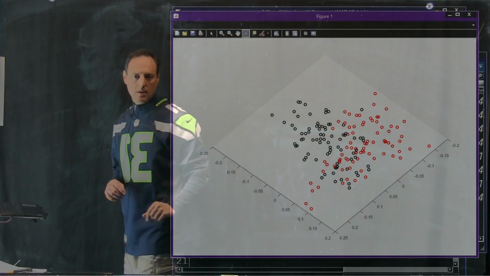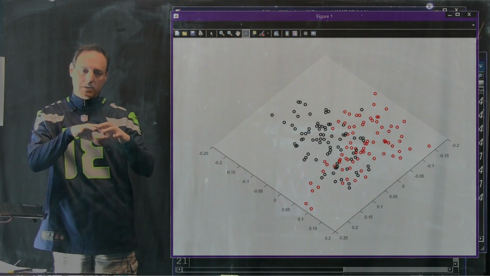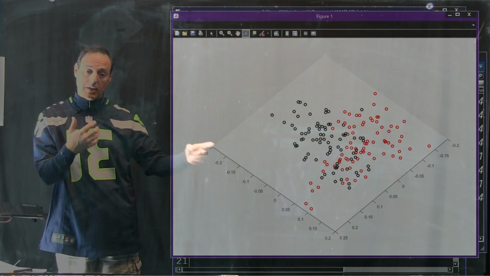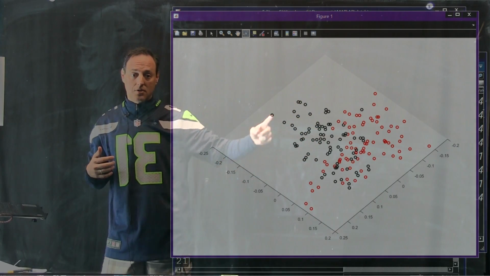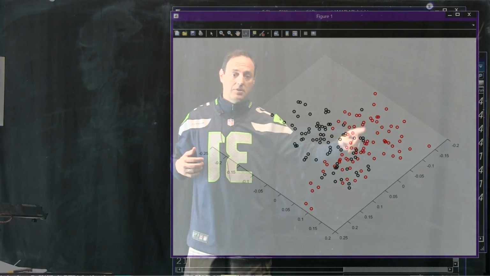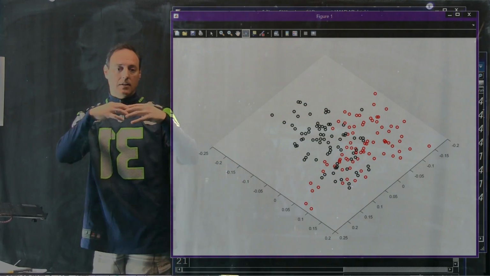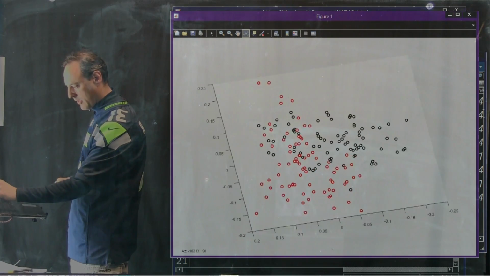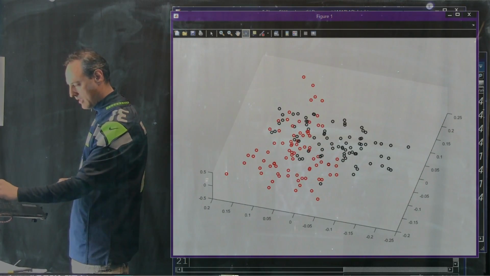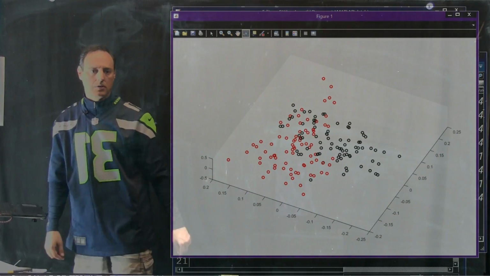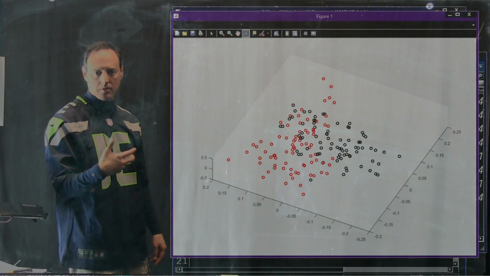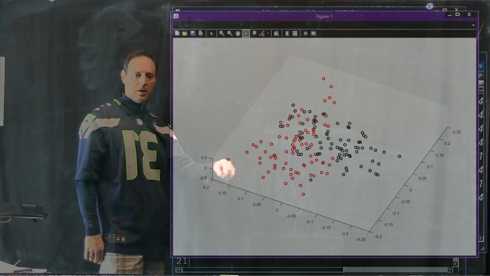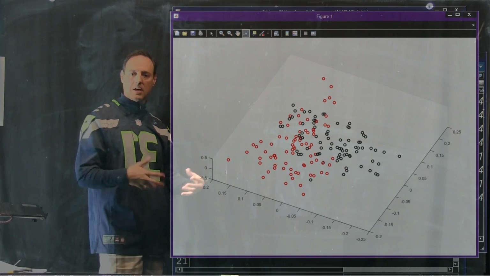So you have this idea that the data itself is quite mixed, but there's also the potential to do some separation in that data, right? So you see, let's call it a cluster of blacks, a cluster of reds, but the fact is they overlap, okay? And so we can just continue to look at this. Here's maybe another viewpoint of that. Again, just rotation. And we're kind of lucky here. This is also why I picked 3 dimensions. It's a little easy to visualize, okay? So we have principal component 1, 2, and 3, and this is the kind of clustering you get.